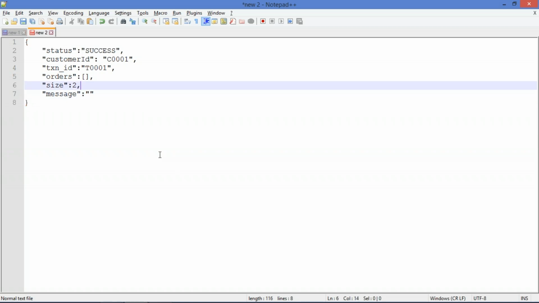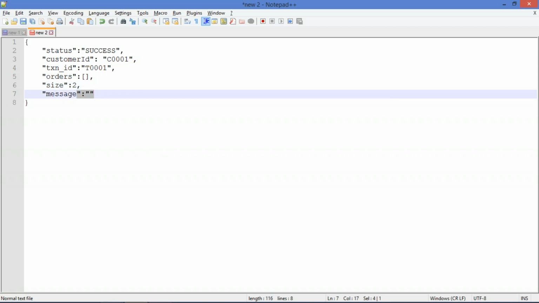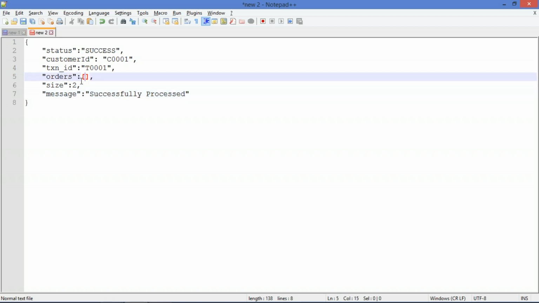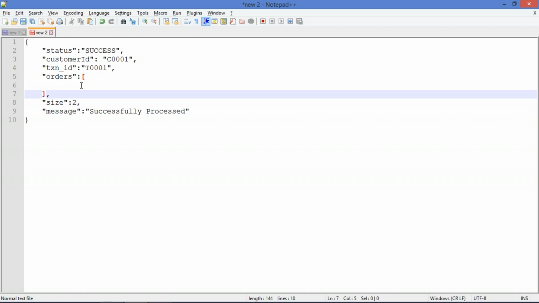If you observe, key value pairs are there, and all these key value pairs are separated by commas. Now here in this case we are just passing, let's say, "successfully processed", which is the string that we are passing. Okay, now in this orders, if you see, it is a list of orders, that is, an array of orders. So each of them will have to be passed separately. Now how would that go? We can have that separated like this.